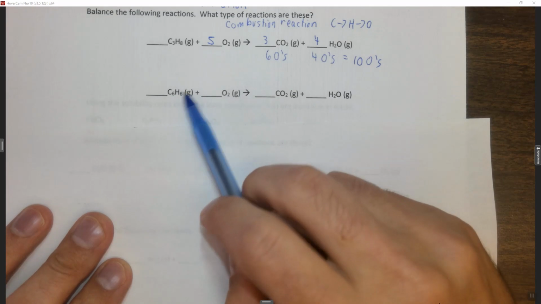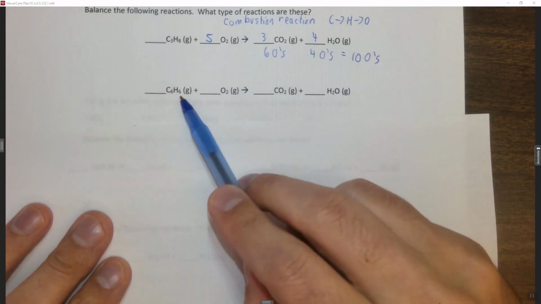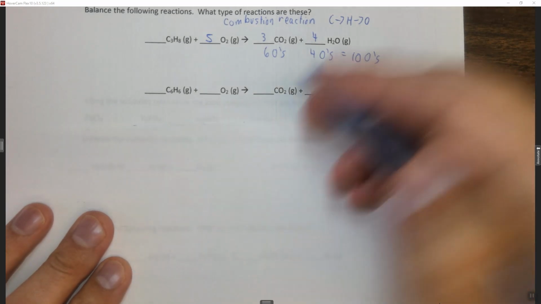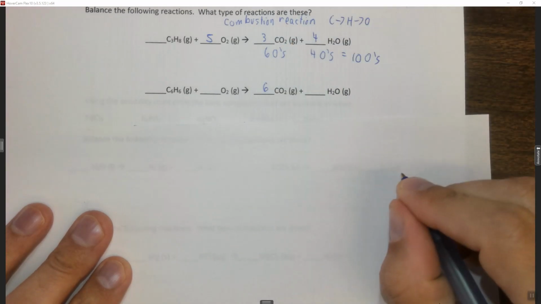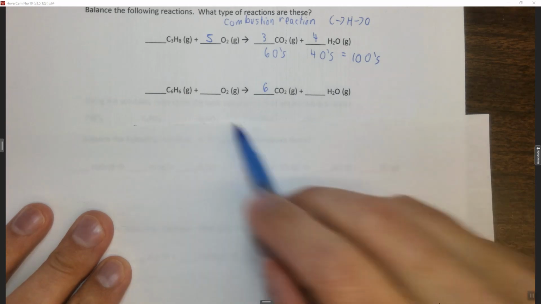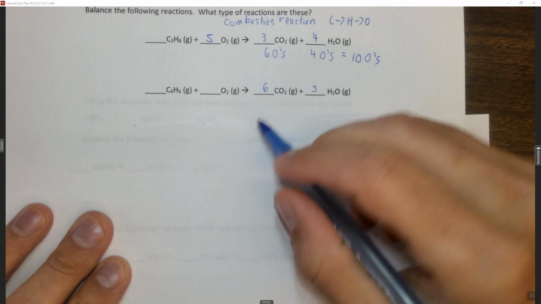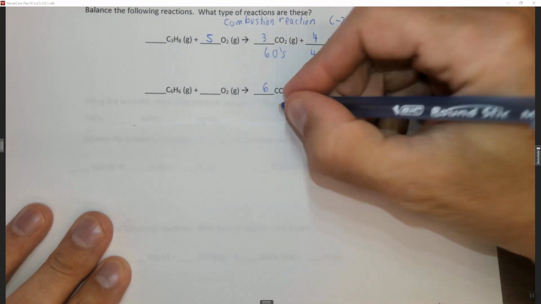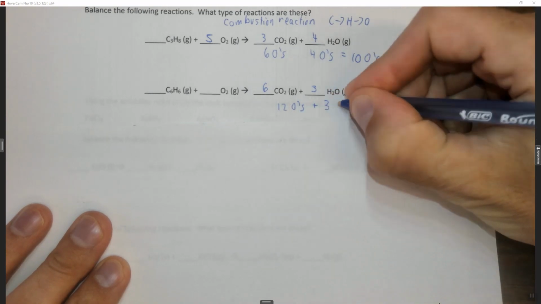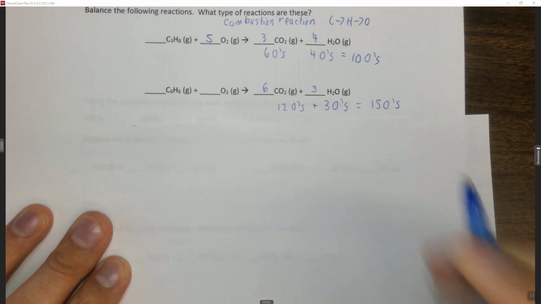Let's look at benzene down here, which again is related to molecules you would find in gasoline in this combustion reaction. So here we have C6H6. It's the same thing. All of the carbon ends up in carbon dioxide. So our first best guess is we're going to need 6 carbon dioxides. Now let's look at 6 hydrogens. Well, all of our hydrogen goes into water, so we need 3 waters because each one contains 2. Now let's add up our oxygens. We have 6 times 2, which is 12 O's, plus 3 times 1, which is 3 more O's, for a total of 15 oxygens. This is a problem.